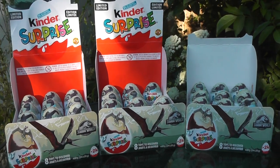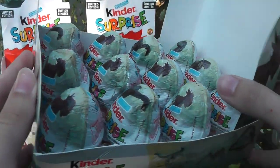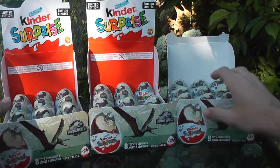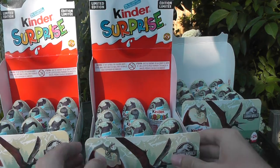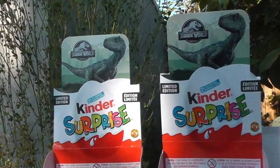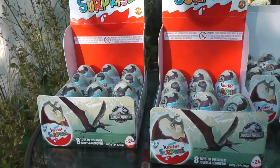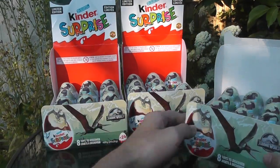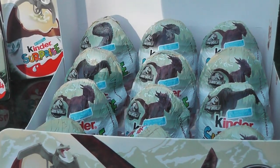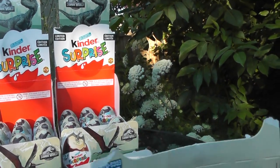So let's dig in. I have a very crushed, sad-looking set. You can see they're all dented, all bashed up. And then these two nice sets. I found these out in Princeton, this small town here in British Columbia. And the boxes are pristine, but the eggs cost me $2 each. This one I found at Walmart, and the eggs cost me $1 something each. And the box is busted.